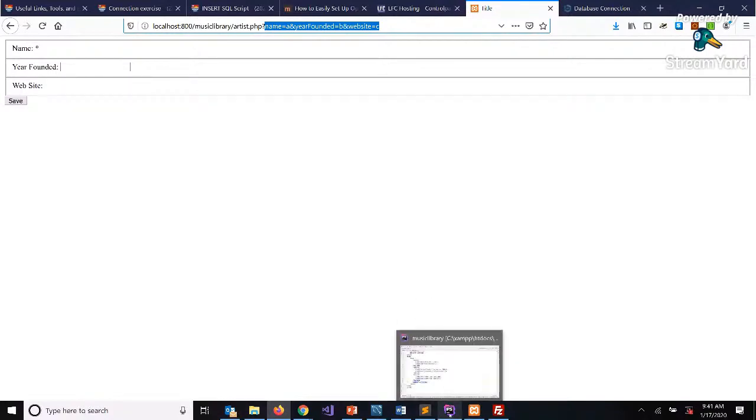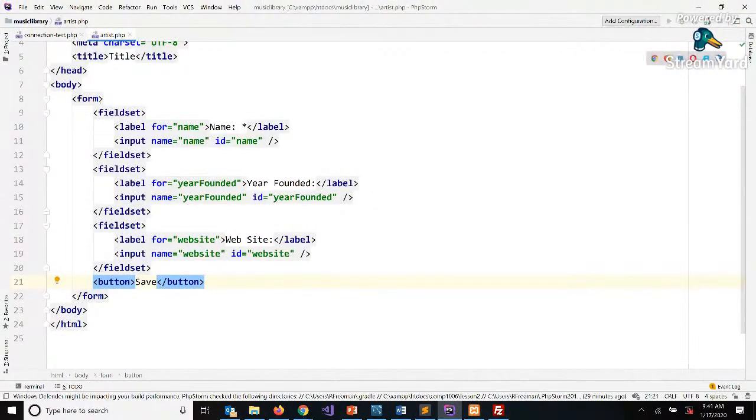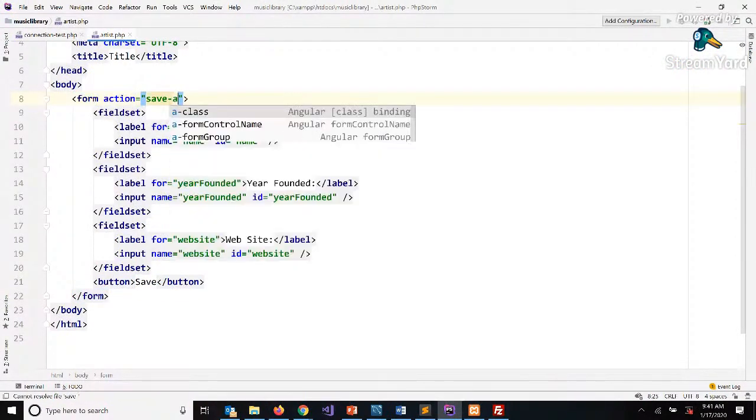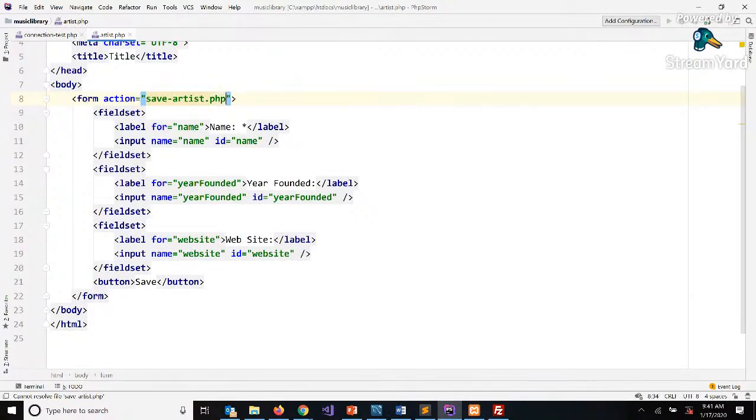So in order to prevent it from submitting to itself, we're going to need an action in our form. So instead of submitting to itself, we want it to submit to a save page that's going to process it. So if we add the action, it won't reload.